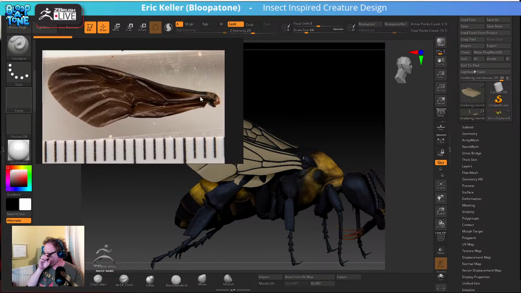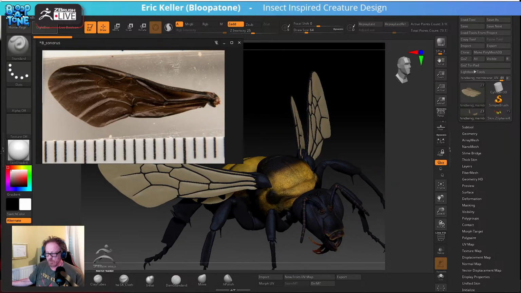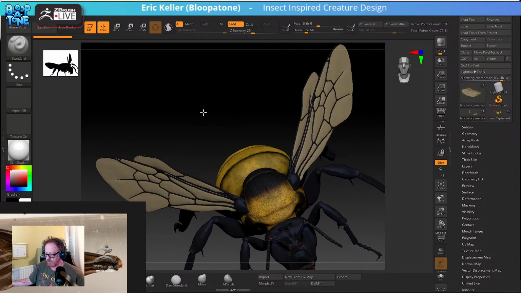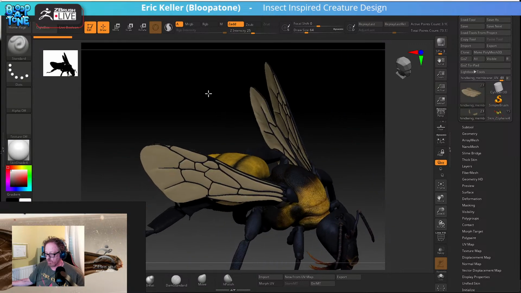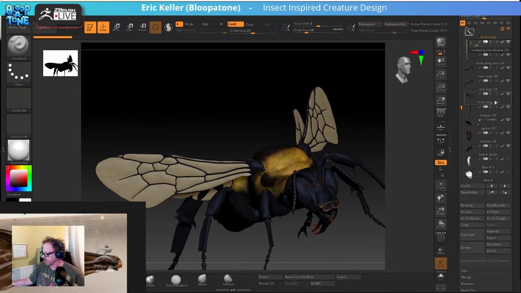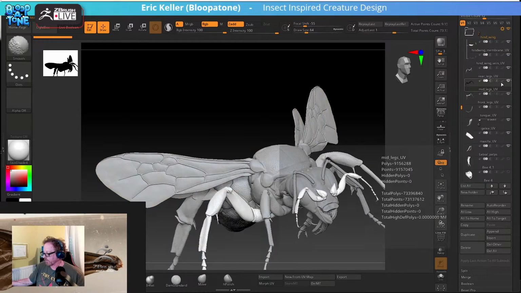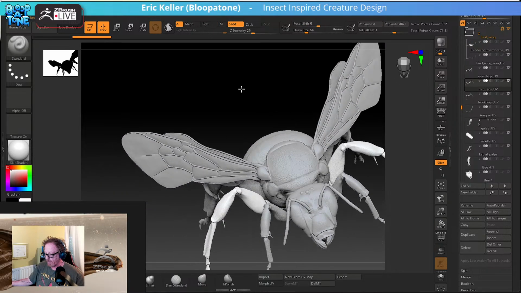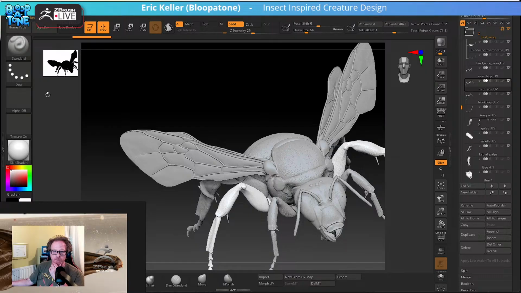There are a couple of projects that I've been working on in the past few live streams, and I want to finish those so I can move on to something else this month. I've been working on this bumblebee, if you've been following, and it's pretty much there except for the hair. My plan is to rig this in Blender and add hair in Blender. It's kind of odd looking because it's essentially a naked bumblebee. But I've been doing this for a friend who's a scientist, a bumblebee specialist, and he just had a couple of notes that I wanted to address.